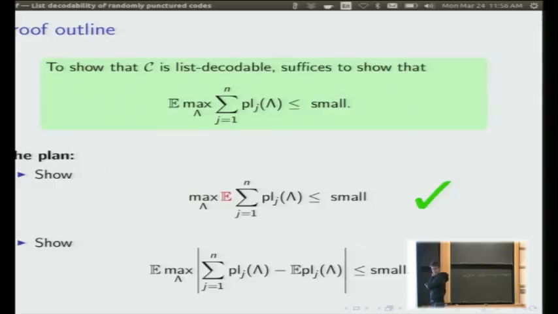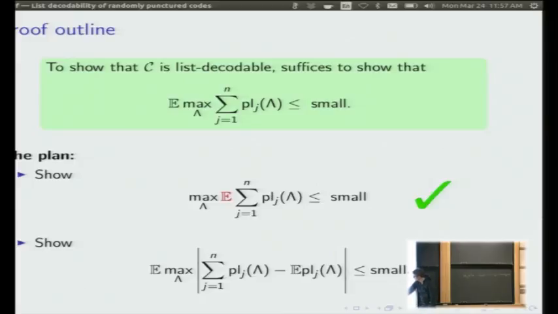Yes, I'm going to pass to a Gaussian process. That's right. This is the only thing I know how to do. So the basic plan goes in 2 steps. The first step is to show that if I cheat and switch this expectation and this maximum, then I'm good. And I'm not going to talk about that. That sort of follows from standard Johnson-bound type arguments. If I switch the expectation and the maximum, then everything would be fine. Of course, it's generally and importantly illegal to switch expectations and maxima. So that's not going to work, or that's not going to be enough on its own.